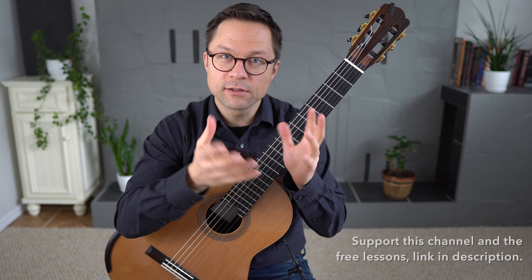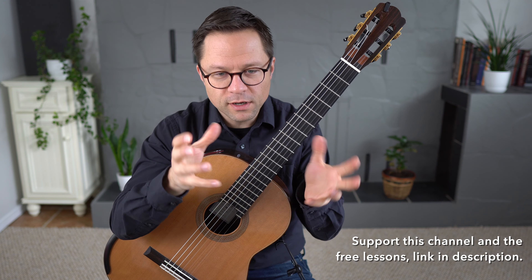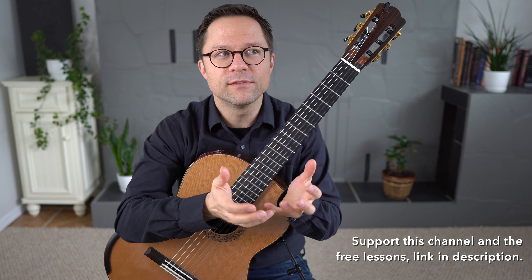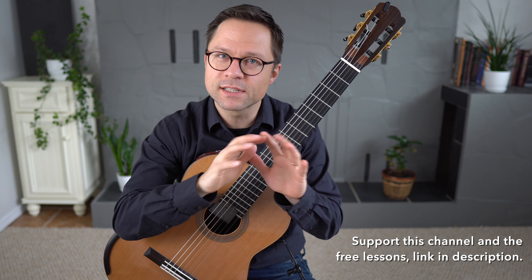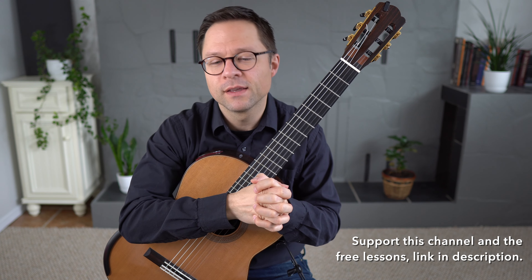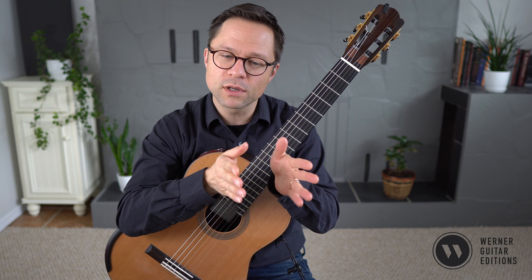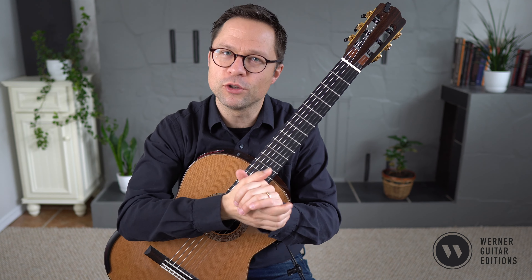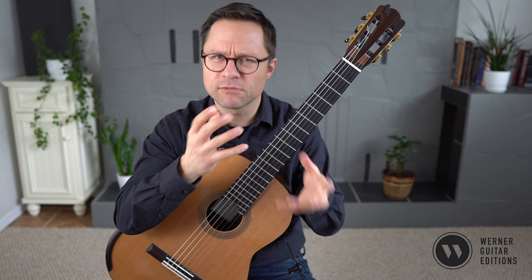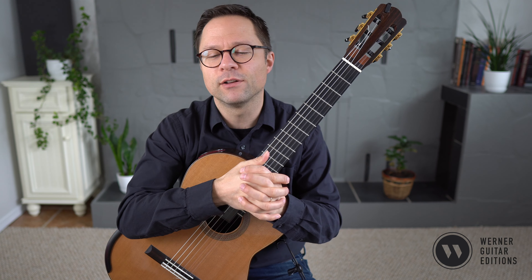This is a beginner-level piece, and I'm putting together a collection of relatively easy pieces as a supplement for my Volume 1 and Volume 2 method books. I would place this piece for the student who is either at the end of my Volume 1 method book or has started my Volume 2 method book. I think it's right around that level — I might even include it as a final piece in my first method book in a future edition.